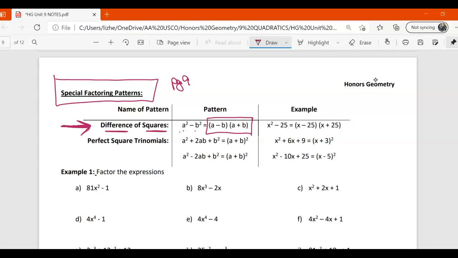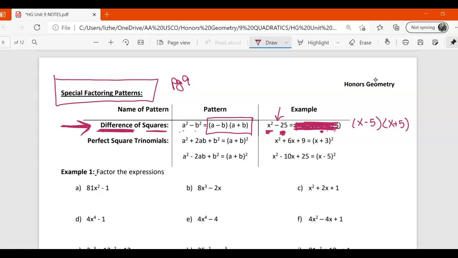Always. Here's an example. If you have x squared minus 25, x squared is a perfect square, 25 is a perfect square, and of course there must be a minus sign because it's the difference of squares. That will always factor as the square root of the first one, which is x, minus the square root of the second one, and then the square root of the first one plus the square root of the second one. Oh my, that is wrong. x minus 5 times x plus 5 would be the correct answer right there. Get rid of that.